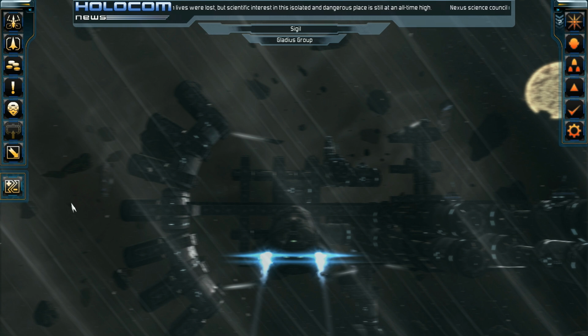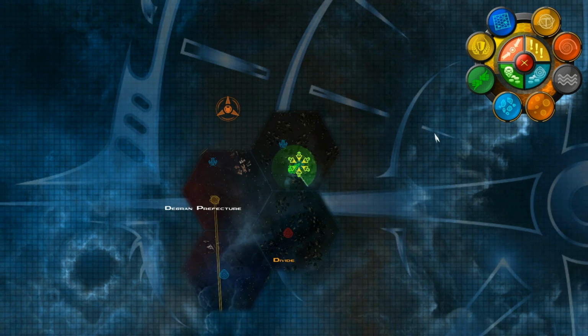So I guess we can kind of leave now. I set my waypoint, right? No, I didn't. Waypoint. Alright, I kind of want to go the shortest distance, which would be right there. Changing course.